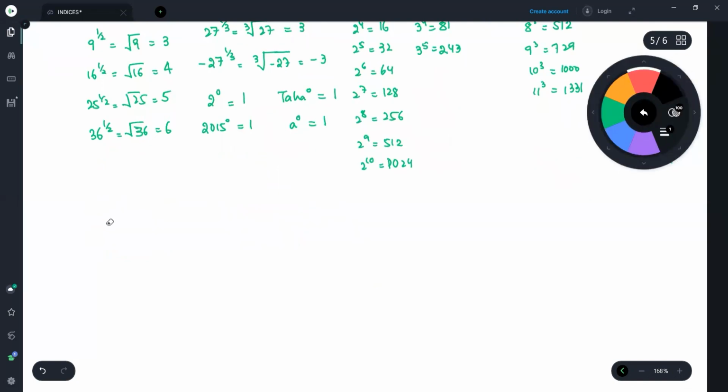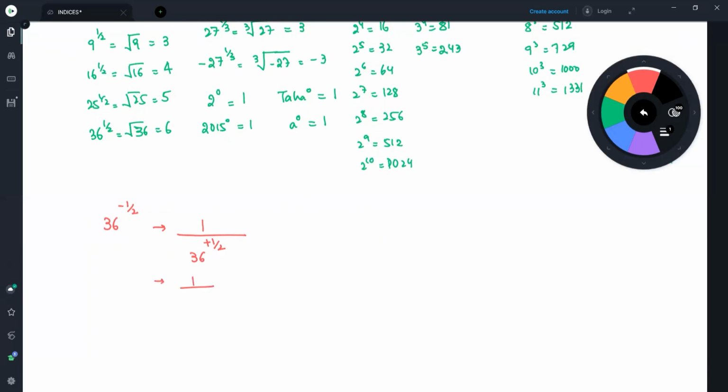Can you solve this for me, please? This is a question from my side: 36 to the power minus 1 upon 2. Now my question is, can you evaluate a negative number? No. And can you evaluate a negative power? I cannot evaluate a negative power. So what I'm going to do is write it down as 1 upon 36 to the power plus 1 upon 2. The negative sign, when it goes to the denominator, becomes a positive sign. Yes or no, Fatma? Yes, sir. And then what is 36 to the power 1 over 2? The power 1 over 2 suggests a square root. What is the square root of 36? 6.